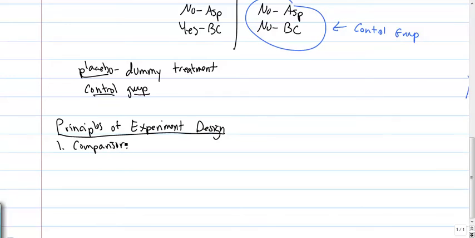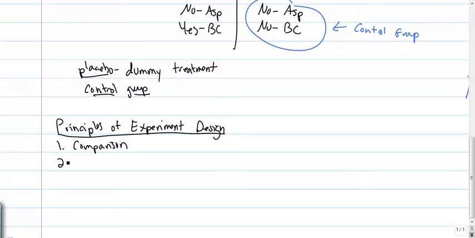We understand from what we just said about the physician's experiment that we want to be able to determine whether or not the aspirin and the beta-carotene are actually having an effect. The way I can do that is by having this comparison among our treatments, especially including the control group. That way we can tell whether the response of one treatment is different than the response of another treatment.